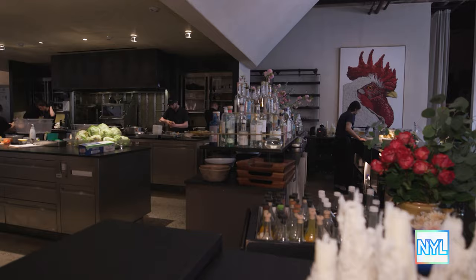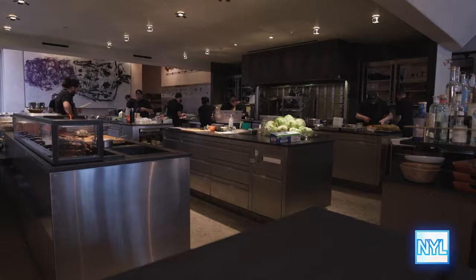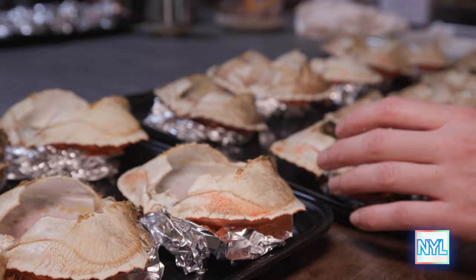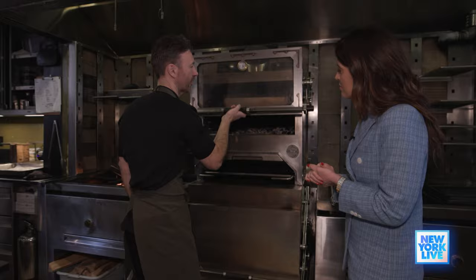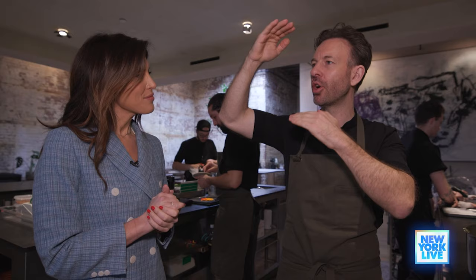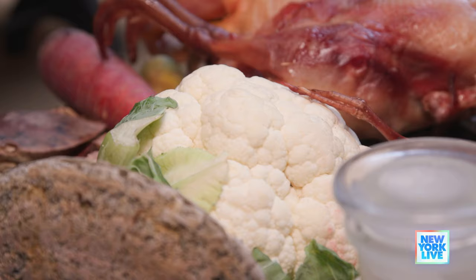I'm excited for the adventure today. You're going to head into the kitchen with your amazing staff and let me sample some of the dishes? Yes, for sure. Every item we have on the menu can go two ways — it can go the ice way, like untouched, like a tartare, for example, or we can go the fire way. Basically we are doing a big long tasting menu, but you can choose your own path. If we have 12 ingredients in the basket, we have around 24 dishes on the menu. And do you literally bring a basket? We literally bring a basket.